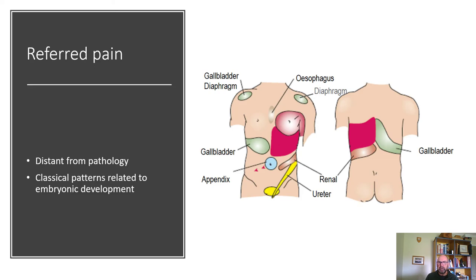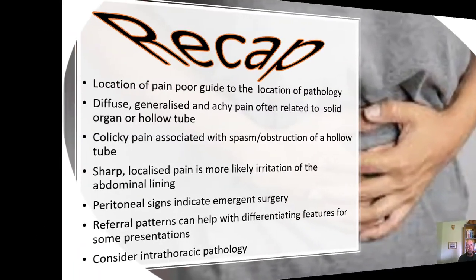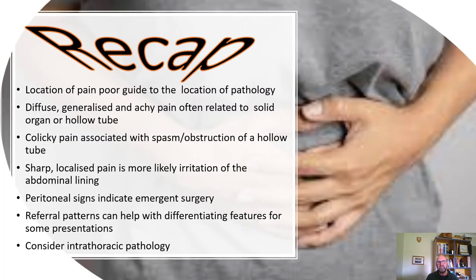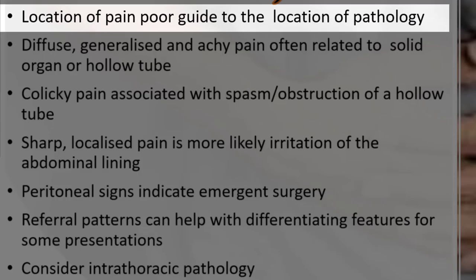It's also important to remember that abdominal pain can come from thoracic pathology, and the archetypical example of this is an inferior acute myocardial infarction that may present with epigastric pain. Upper abdominal quadrant pain can also be associated with lower lobe pneumonia. Dissecting aortic aneurysms can also present with that very tearing epigastric pain, or it may include the patient having upper back pain. So, just recapping. While it's very easy to predict the location of an organ in the abdominal cavity, the location of the pain is not always an accurate guide to the location of the problem.